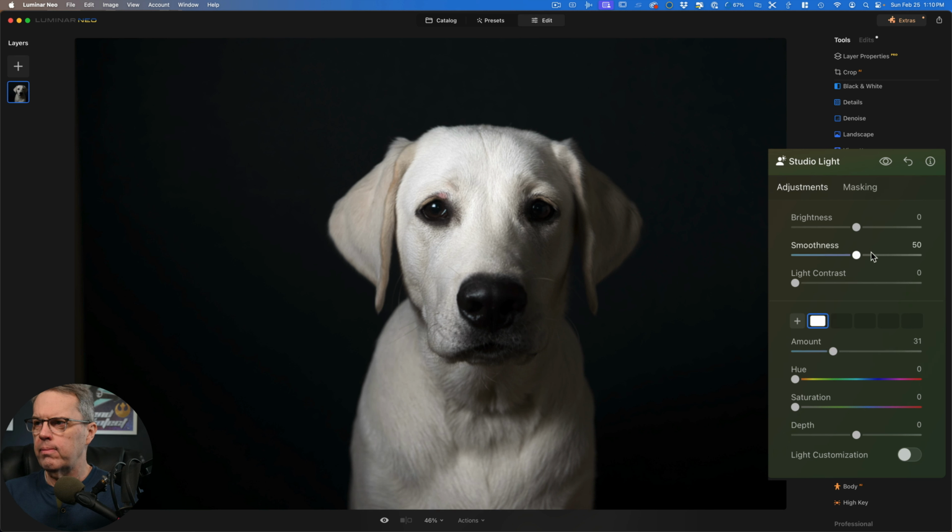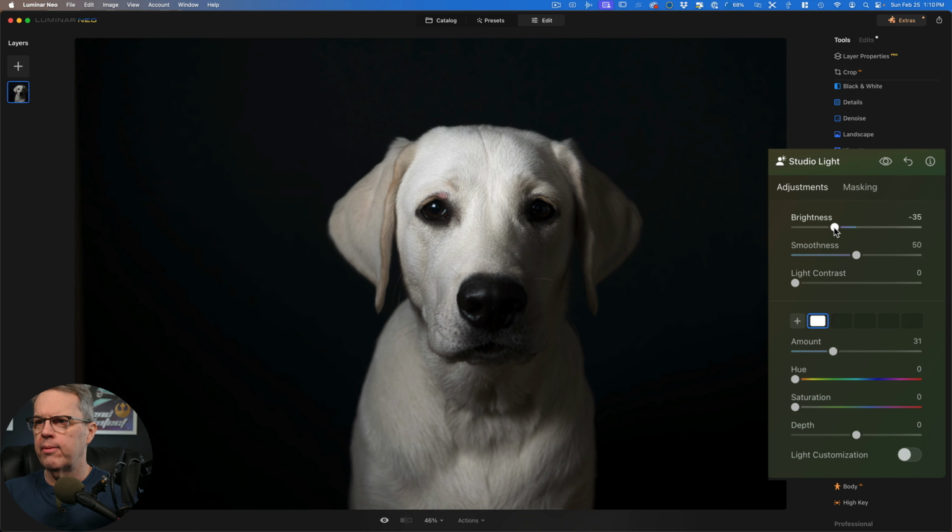I'm going to bring the brightness down. And I'm going to do something to poor Milo that I probably wouldn't ordinarily do. And that is, I'm going to put some color on him. So I'm going to bring my saturation way up. And I'm not going to bring this up too much because I want to emulate the idea of putting some gels on him. So the first thing I do is I bring this up, and then I want to find out, where do I want the depth?